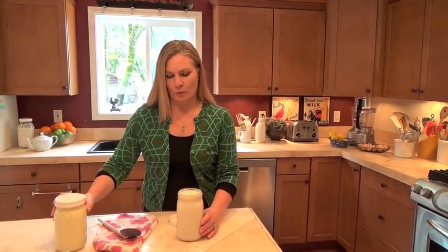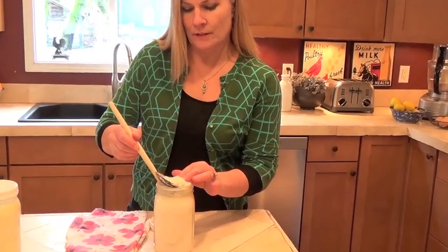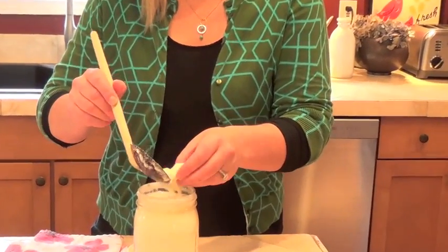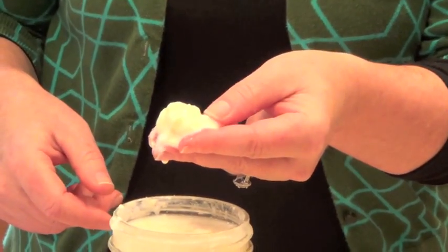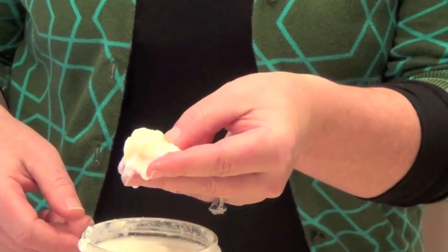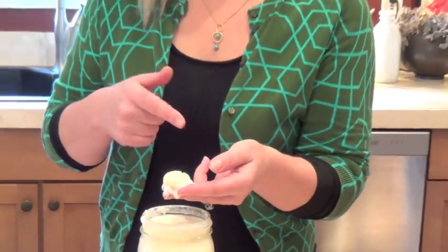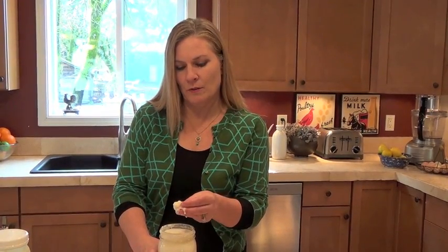You make it from what's called a heritage kefir grain, and a kefir grain looks like this. It feels kind of rubbery, and it's a biological mass of probiotics and beneficial yeasts. Something important to note is you cannot buy kefir grains or kefir made from them in stores anywhere. You can only get these through knowing someone who's making kefir already, and they can share their grains with you. So it doesn't compare to the highly processed kefir in the store at all.